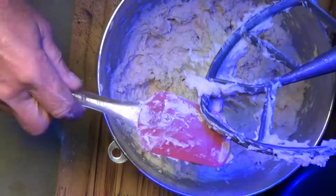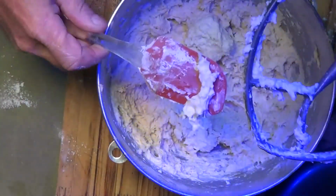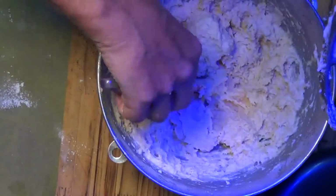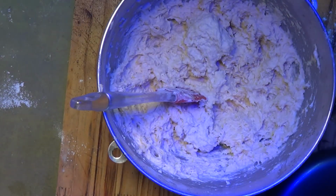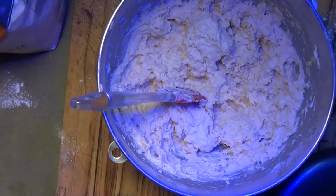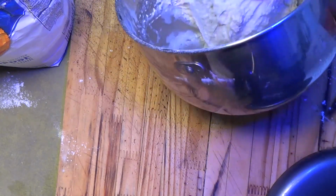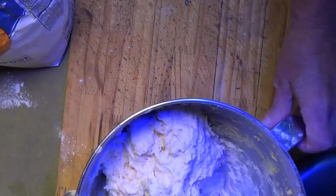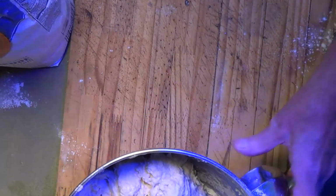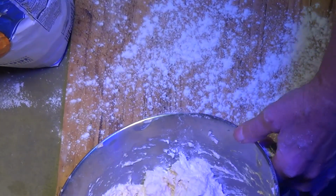All right, so anyway, there's the dough. As you can see, it doesn't look like bread dough. Bread dough would be in a ball. It wouldn't be stuck to the bowl like that. Here, all I'm going to do now is take it out of the bowl. I'm going to put some oil into the bowl and then put it back, and then it's going to go on the side. Actually, I put it on top of the refrigerator for an hour and a half. Set a timer.